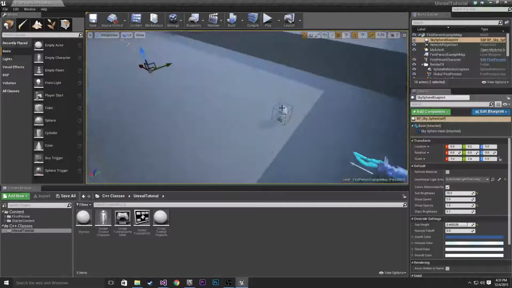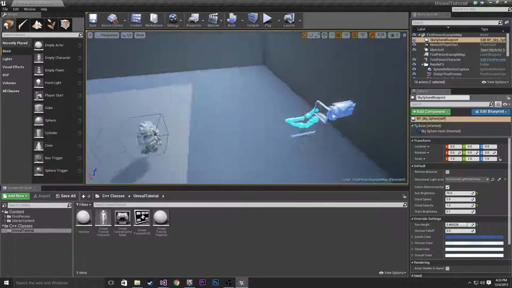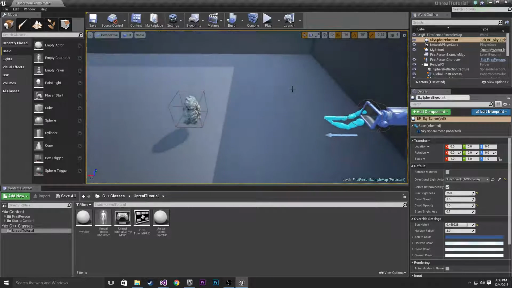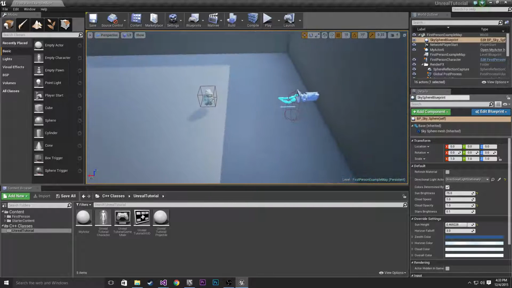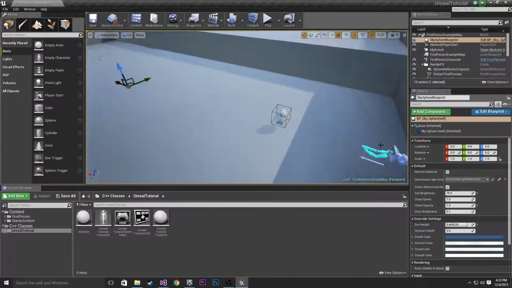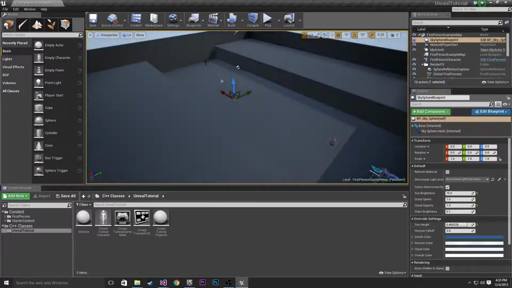Okay, tutorial number 3. I've decided in this one we're going to make a game. Yes, we're going to make a game in only 3 tutorials. This isn't going to be a crazy, amazing, special game, but it's still going to be a game nonetheless. And the idea of the game is that we, the player, need to move from one side of this little arena I made to the other side.